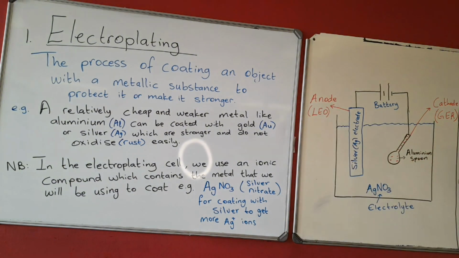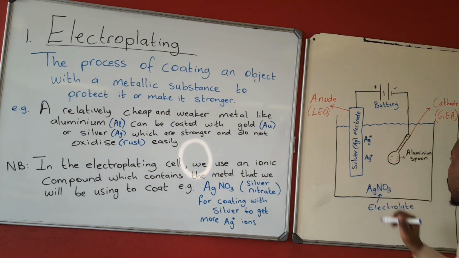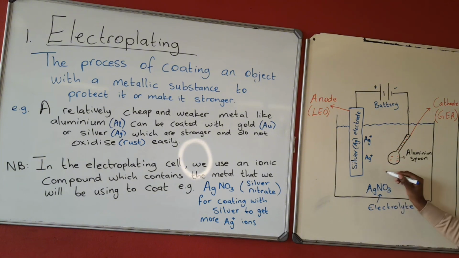Now we can take a look at the cell itself. So the cell will look like this. We will have our battery, which is the power source. Then the electrode on the anode side will be connected to the positive terminal of the battery. Then we will connect the metal that is weak and we are trying to coat on the cathode side so that we feed it with the electrons. Then as we feed the electrons, it will be negatively charged. Whereas this one, we will get the electrons out, so it will be producing positive ions into this solution of ours, and then the solution itself, the electrolyte, will also be producing positive ions.